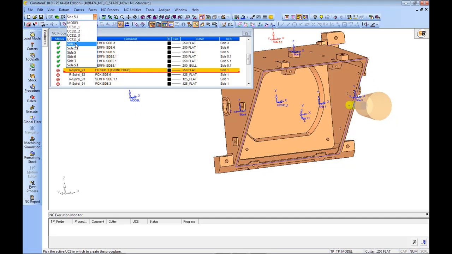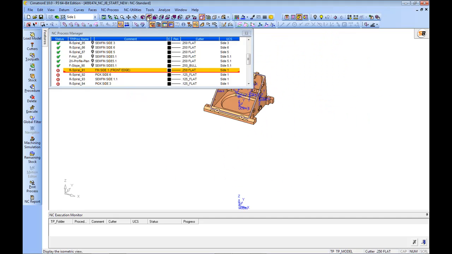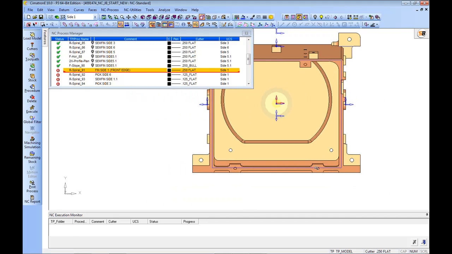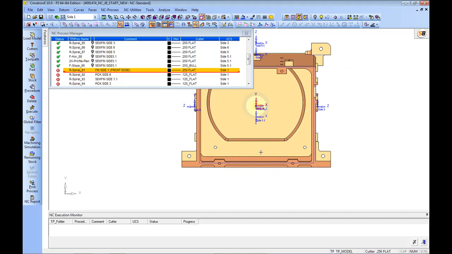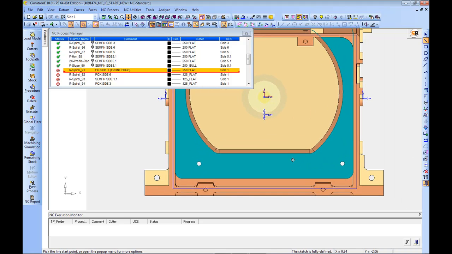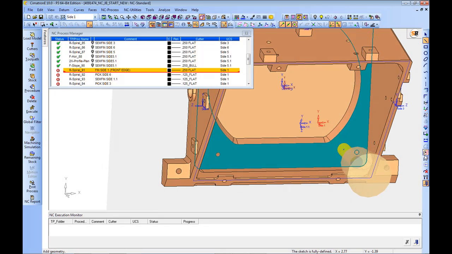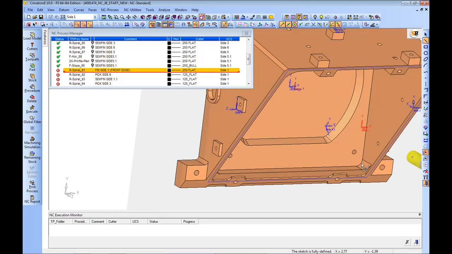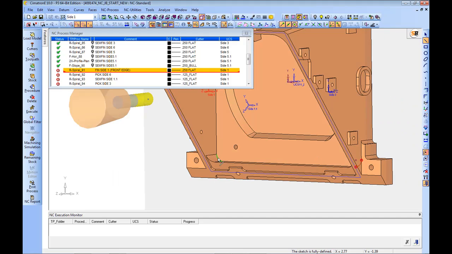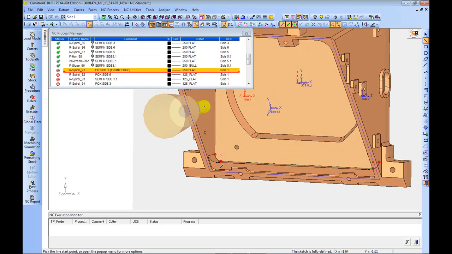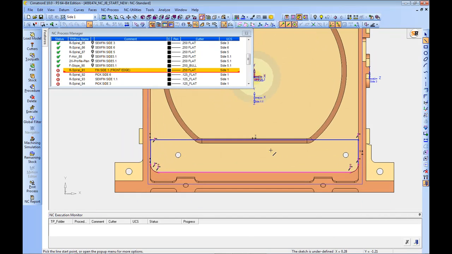Alright, now we're going back to side one for a second. Top view, and we're doing a roughing. We're going to rough out inside here. Let's go into the sketcher. I'm going to choose add geometry. I'm going to draw a line between these two corners. Then go to the top view, and we can drag this to whatever size we need it to be.